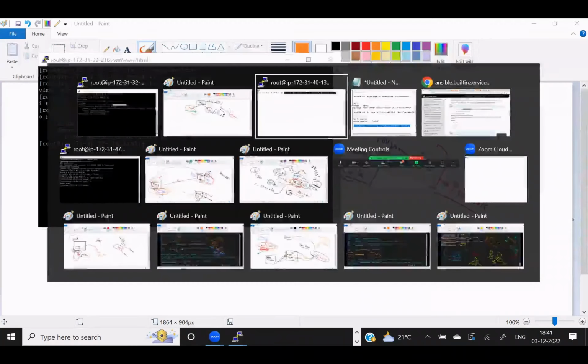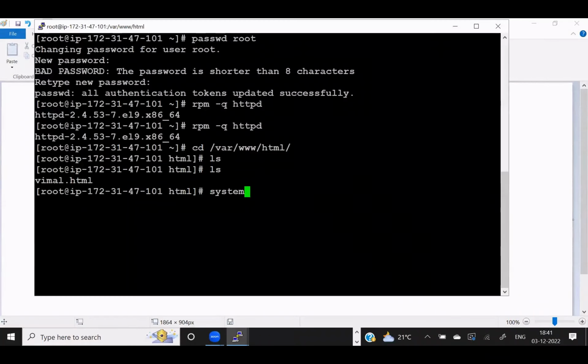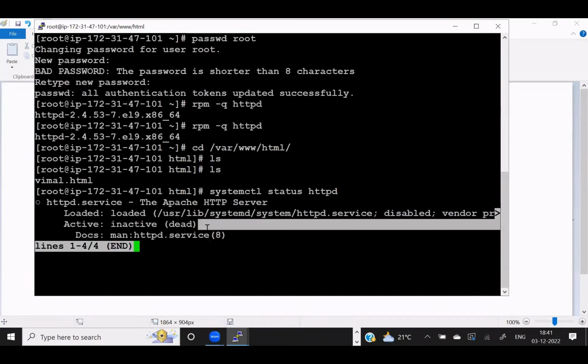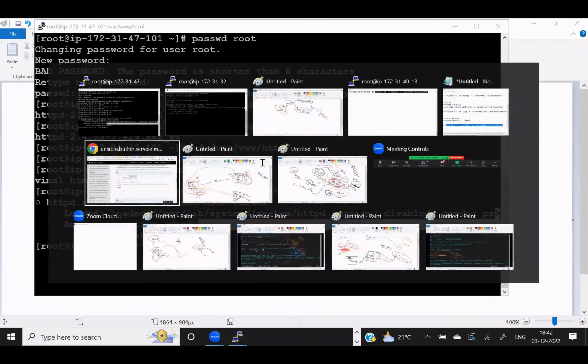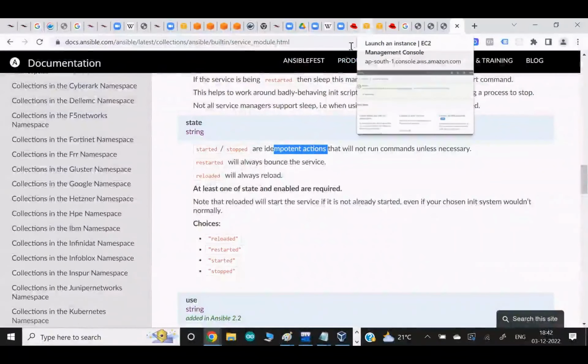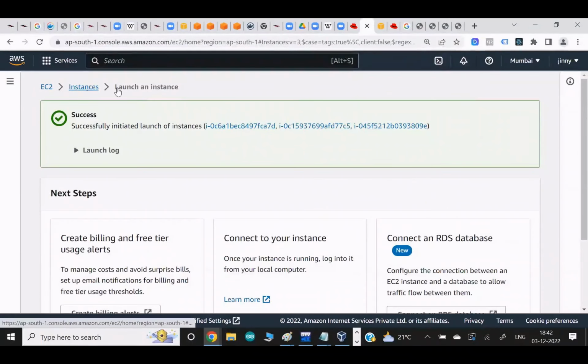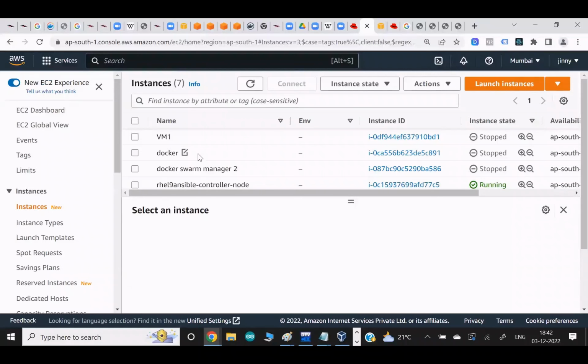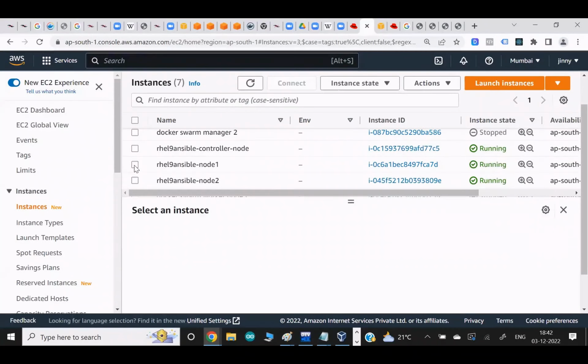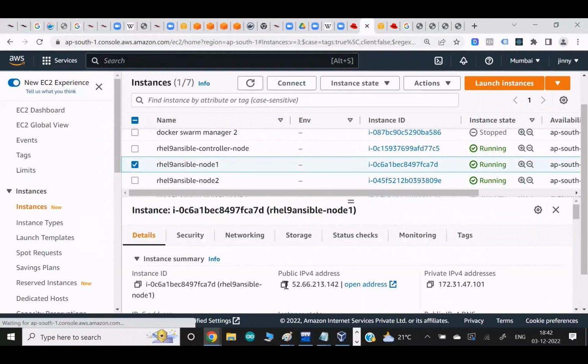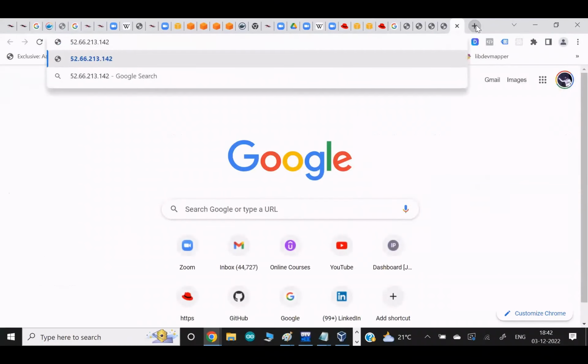Same thing if I go to this other computer, a different computer: the HTTP status is again down. Because it is down, anybody in the world who wants to see my website can't. For example, this computer we hosted in the AWS cloud, and the cloud gave us a public IP address. If I try to hit this public IP, you guys can also try, you can't see my website.